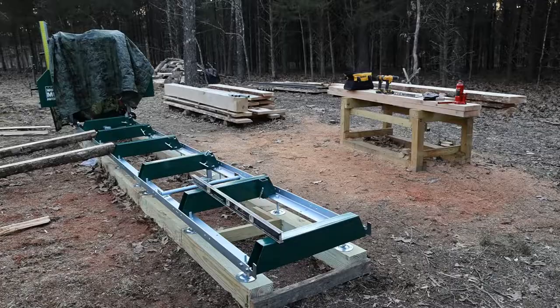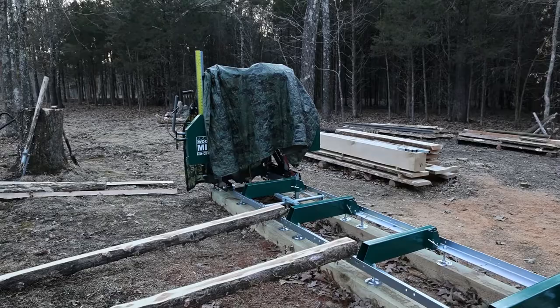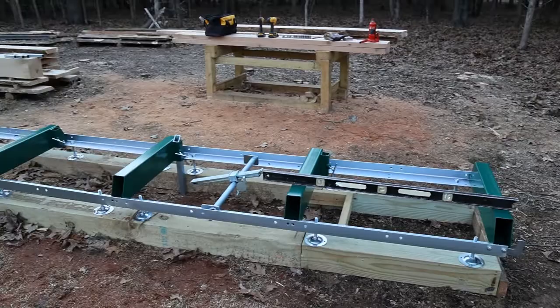Everything's installed now. And from our back bunk there, all the way up to the saw head at that front bunk, 16 feet 5 inches. Everything bolted together great, guys. Nice and level and square. So we're ready to make some beams or anything else we choose to.